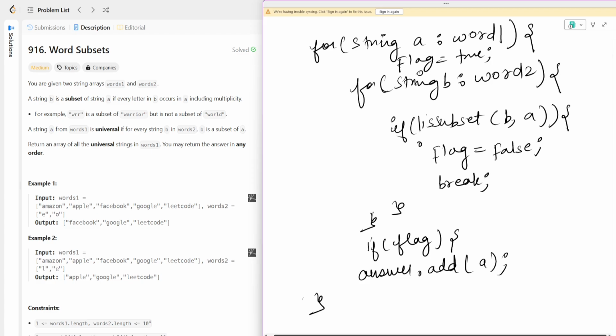We can think in a brute force way. But for each of the strings, how can we find the subset?